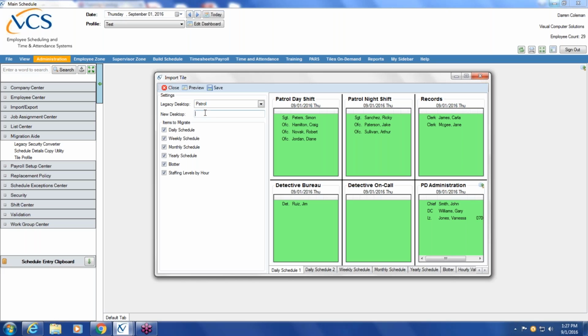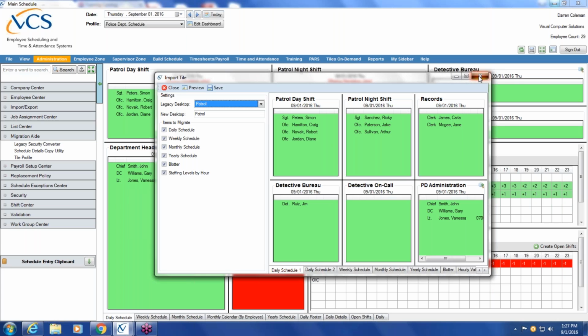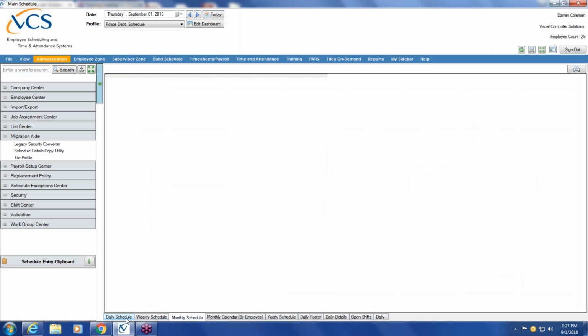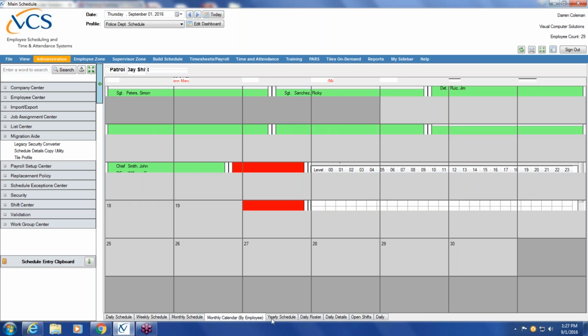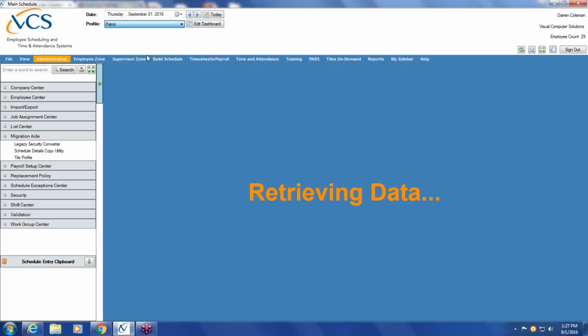Now, to copy this one over, I just give it a new desktop name. So this is the legacy name, and this is the name that will be used for the newest version of the program. Let's click on the Save button. And really within just a couple of seconds, your dashboard has been created. We'll still have to modify it a bit, but it's pretty close. Okay.